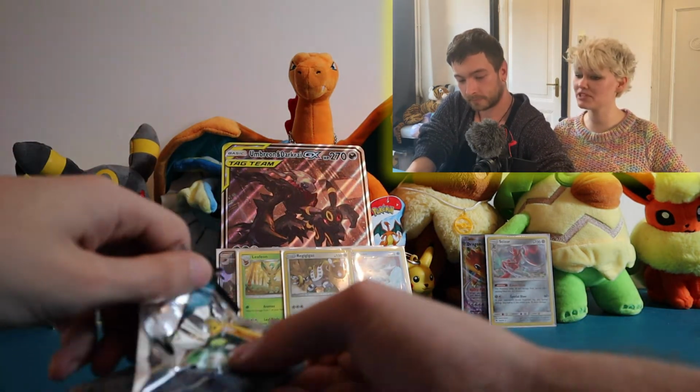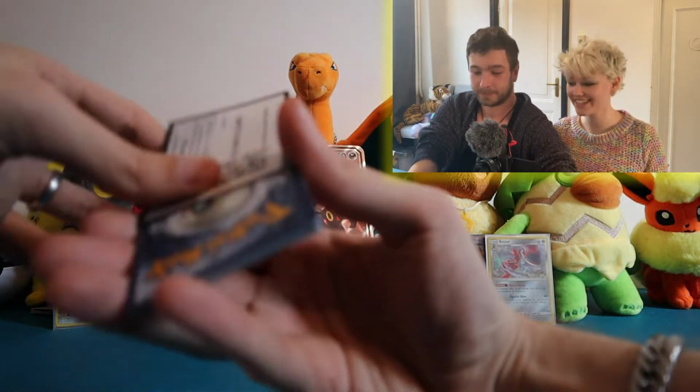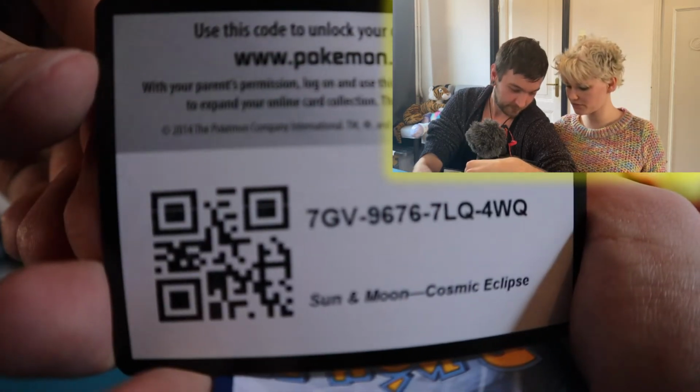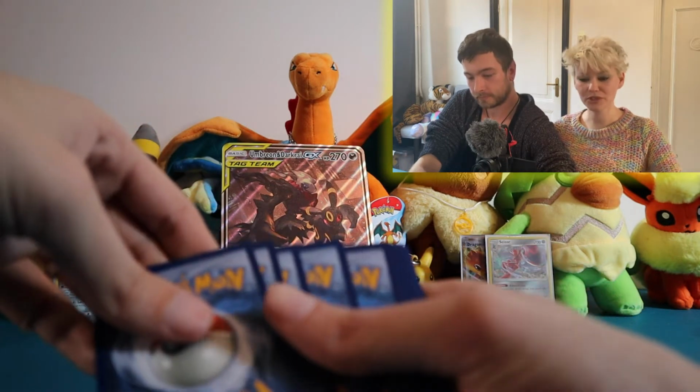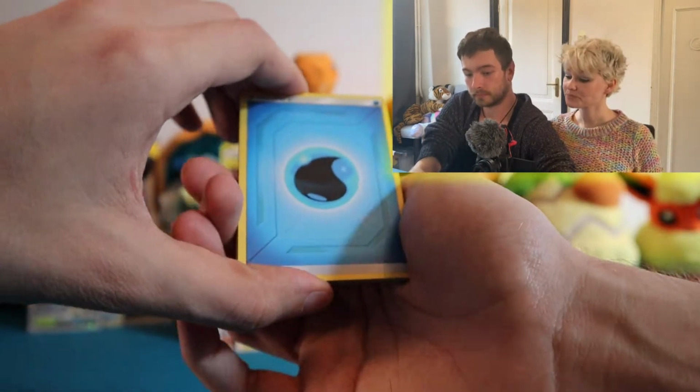Should have done a pack battle with someone with this box. You would have won, I'm pretty sure. Code card for you. Sun and Moon, Cosmic Eclipse. Hoping for some more character cards that we don't have, because we still need some of those.